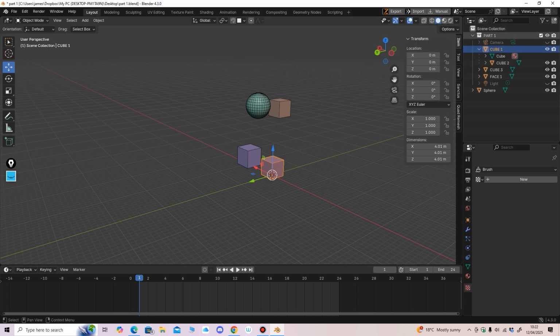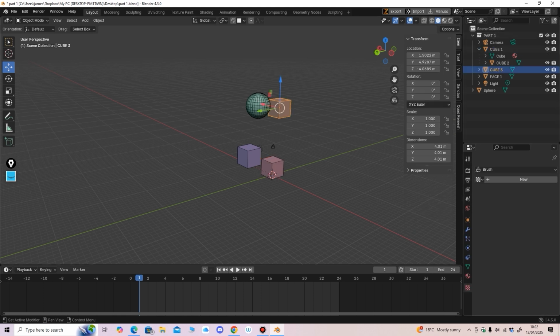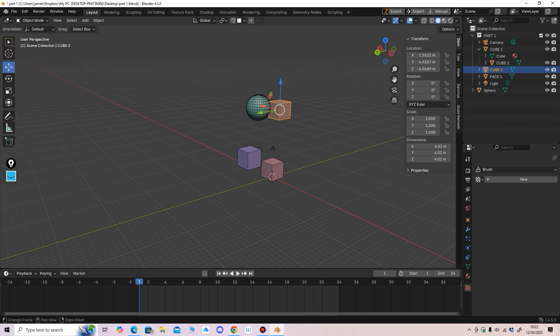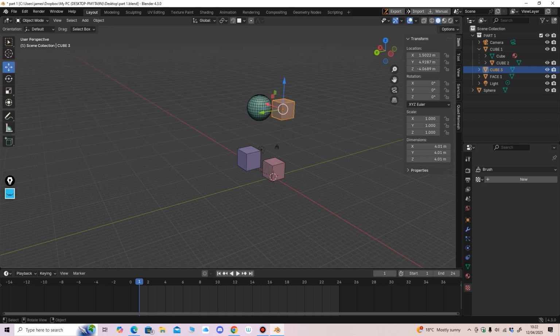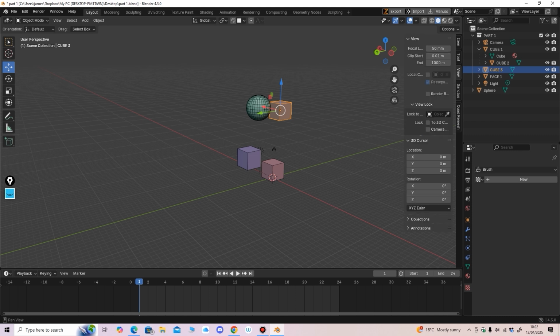Outliner. You can keep track of your objects. Properties panel, important. Timeline, important for animations. There's your toolbar. T, hide and unhide. N, hide and unhide this one.